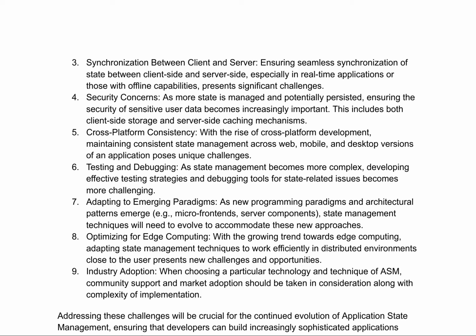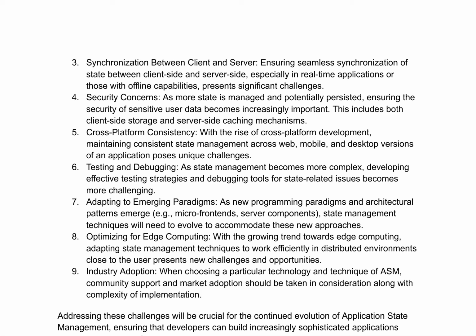In the rapidly evolving realm of application state management, ASM, nine key areas require further development and improvement. Synchronization between client and server is critical, particularly in real-time applications or those with offline capabilities, to ensure seamless state synchronization across both sides.